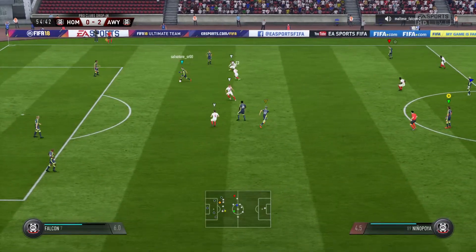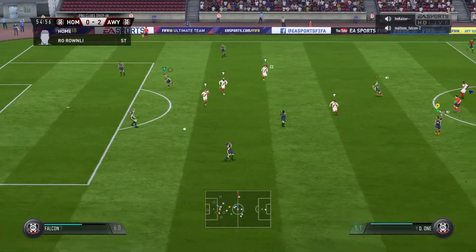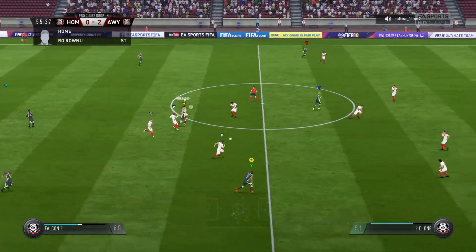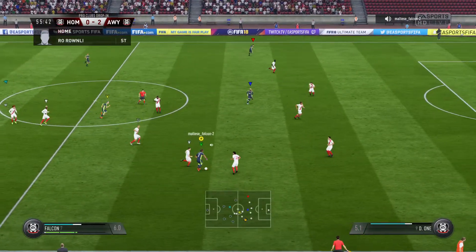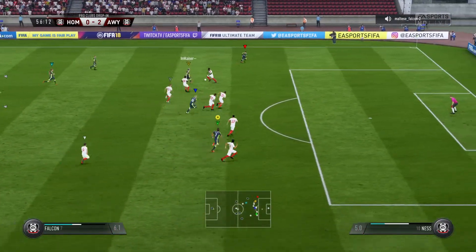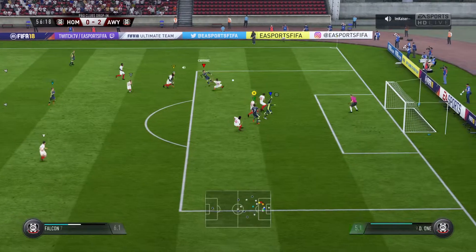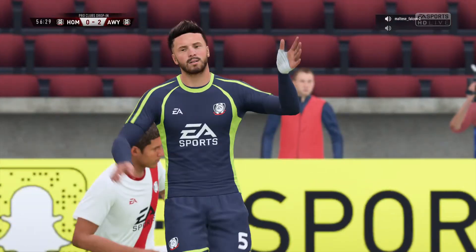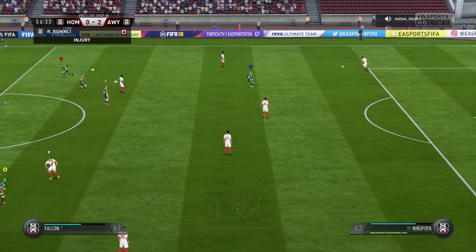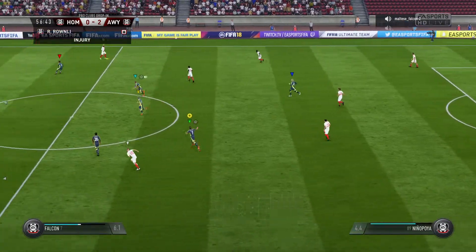Craney down on the touchline — getting the details about that injury is Jeff Shreve. He landed really heavily on his shoulder and looks like he's in severe pain, but he looks less concerned than the bench, who are worried about him. I think he'll stay on. A little too eager to get in behind the opposition, caught offside. He can afford to give those defenders a yard or two because he's quicker than them.